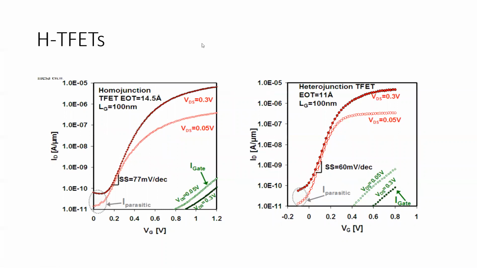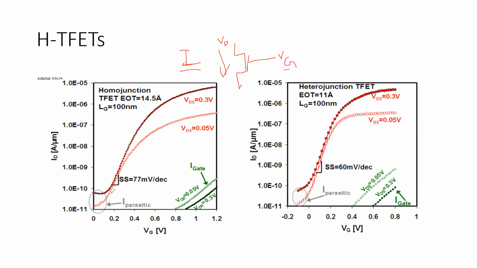subthreshold swing, right? We talked about this at the beginning of Unit 4. So if you've got a digital device, and you've got a gate voltage varying and your drain voltage is fixed, the question is, how does this current behave? The important questions with digital circuits are how big is I? How big is the current when VG is low, say 0 volts? How big is the leakage current, right? The other thing to consider is when we change VG by a certain amount, how much does I go up? Both of those are important quantities. So we want the change in I for a change in VG to be large, and we want the leakage current to be very low.